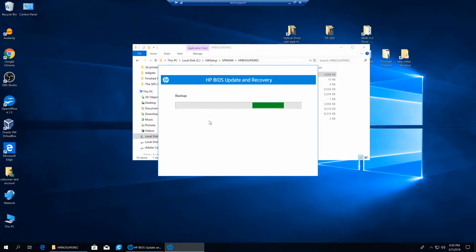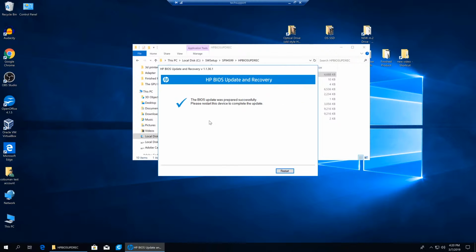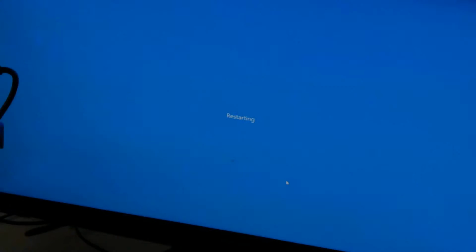This is not necessarily something you'd be able to do in a business environment, but that's okay. Again, I will show you how to do it manually with a thumb drive. So now it has prepared it. Now when we click restart, it's going to install it basically. So we're going to restart it, and for that I'm going to bring an external camera so we can see what happens. So here we go.